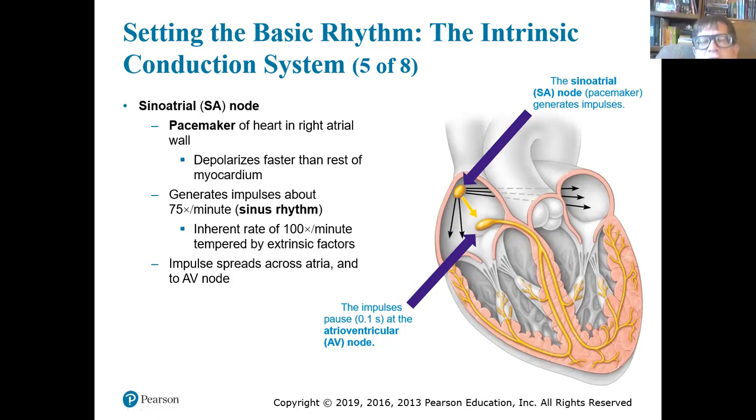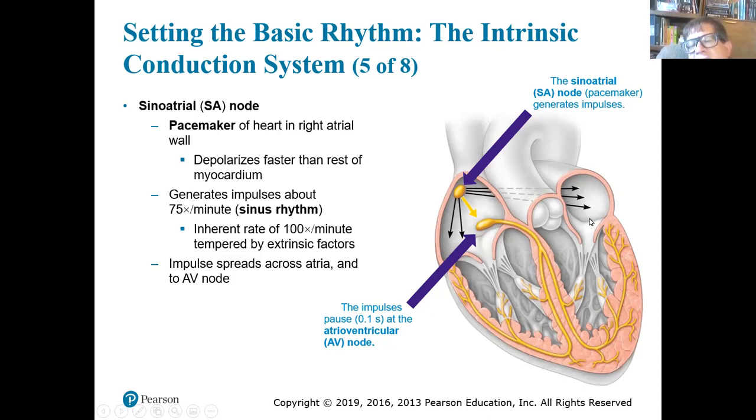I told you before that all the cardiac cells are electrically connected because of those gap junctions in the intercalated discs. True, sort of. In reality, the signals don't pass from the atria to the ventricles very well. They'll spread through the atria really well, they'll spread through the ventricle really well, but there's only one spot where we pass a lot of signal from the atria to the ventricles, and it's through the AV bundle here.